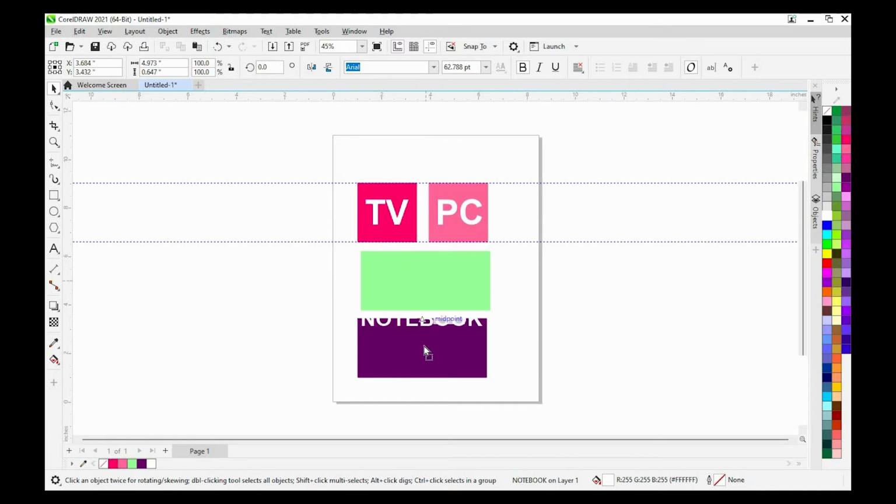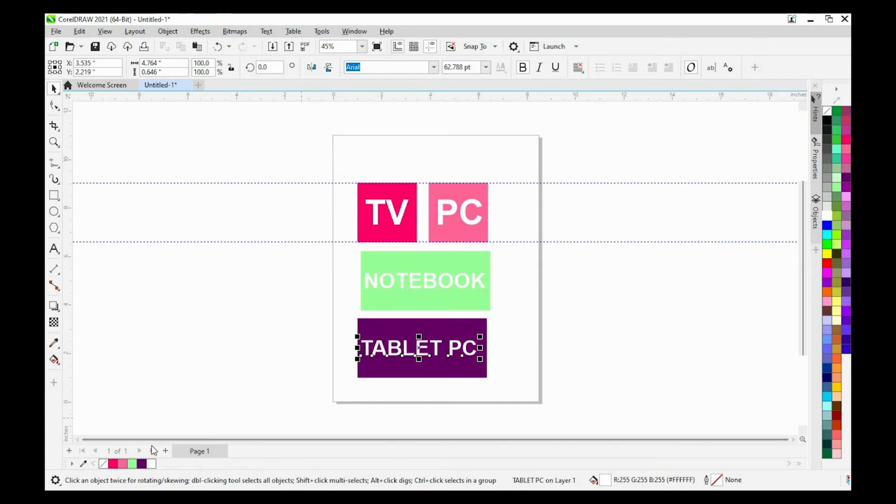And then move it to the side also. Then we have it this way.